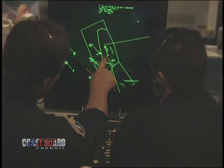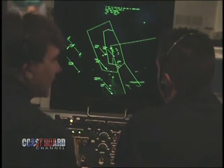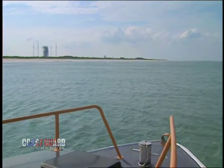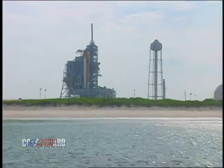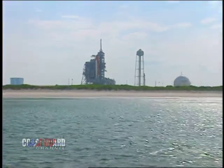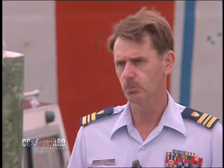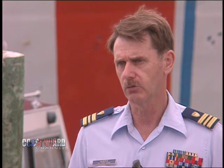Obviously that doesn't happen very often, but if it did, we want to make sure that there are not people underneath the rocket, and the chances of them being injured or their boat being damaged are the absolute minimum. The security zone is from six miles north and south of the launch azimuth, as well as out to three nautical miles. We will actually respond out to 60 nautical miles if there are no other means available to contact any vessels that might stray into that zone prior to launch.